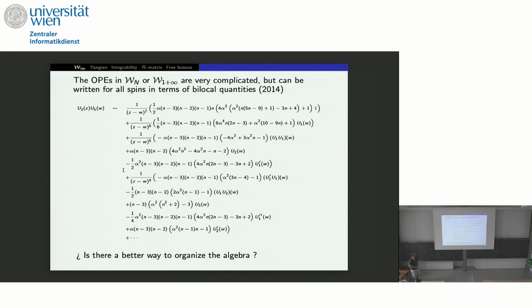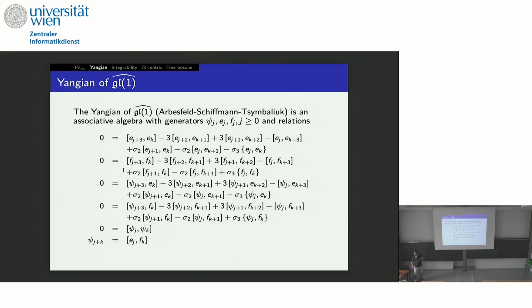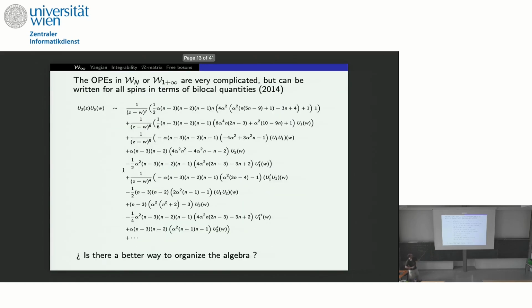I mean, you have to be much more clever than what I would be, for example. And this motivates the next section. There is a completely different description of the algebra, given as an associative algebra with generators and relations. I will have a picture later of how these two descriptions are related, but they look nothing alike. They are completely different. And if someone just gives you this list of relations, it's really hard to believe that it should be equivalent to infinitely many relations of this type.